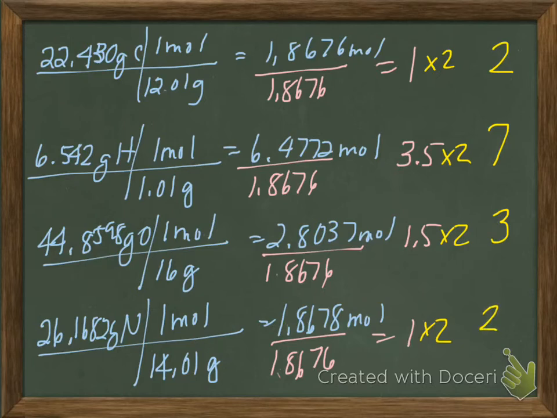So now I can do my empirical formula of C2H7O3N2. Okay? Any questions at that point? Most of the time, like on your worksheets today, they'll be whole numbers. In case one was to show up, I need to show you that because that's kind of important. Okay? So that's the hard part. Figuring out molecular is actually much easier. It's actually much, much easier. I promise.